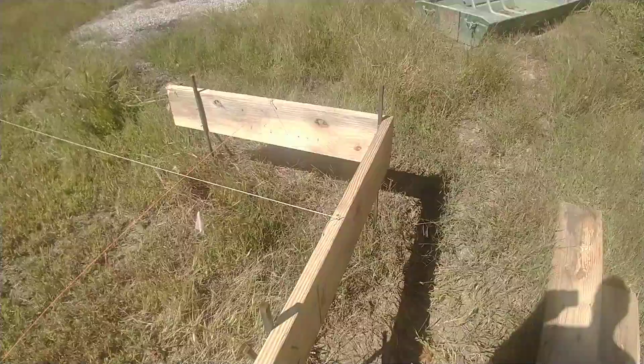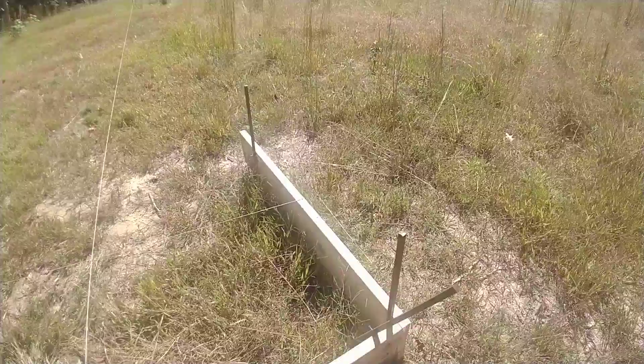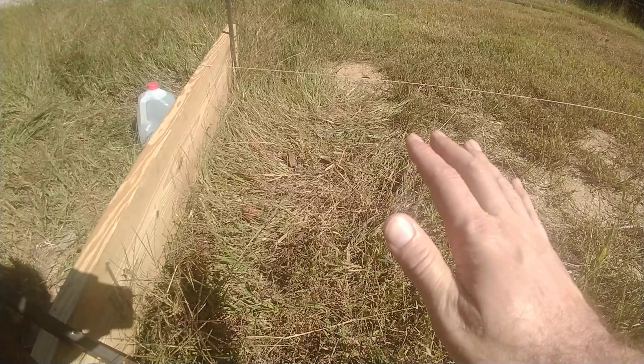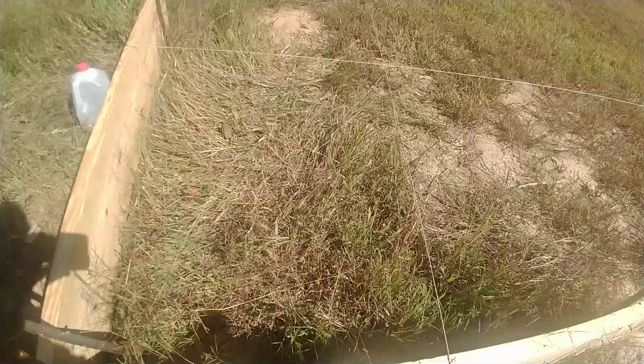My next step: on my plan I have 14 inches from the top of the floor — there's slab, then insulation, then gravel, and I believe all that adds up to 14 inches. So I need to scrape off the topsoil first, because topsoil doesn't do well as structural support. I'm going to scrape off the first two inches of topsoil and make sure this is at least 14 inches down, so there's room for all the layers that need to come on top of the dirt before the top of the slab.